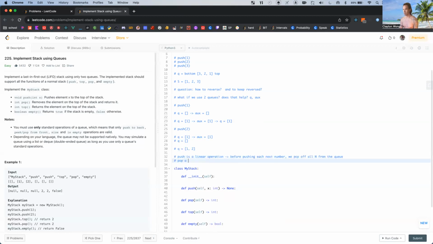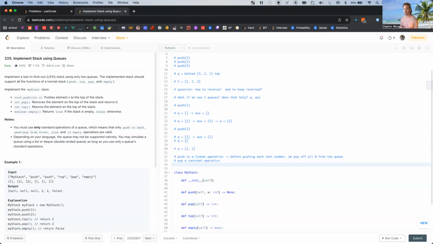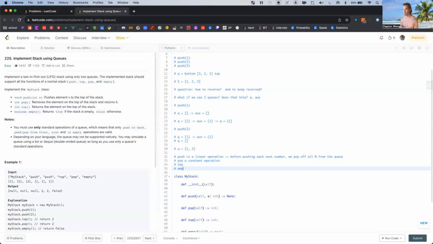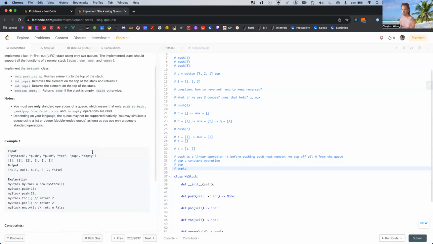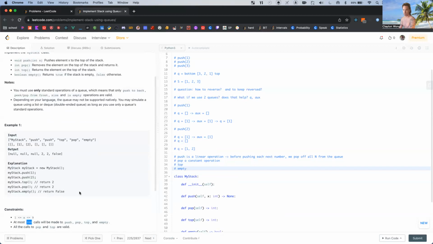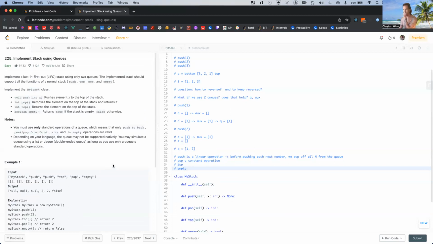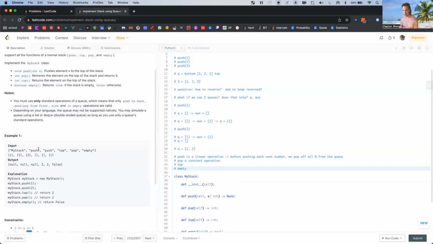Pop would be a constant operation. Same for top and empty. So that should be fine. If there's 100 of these things, 100 would work. Okay, so that's the plan.